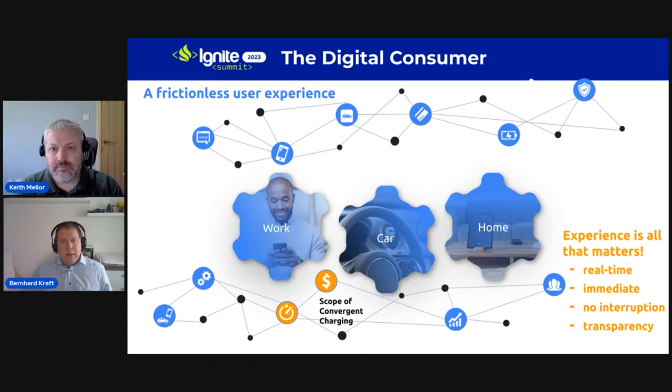Telco customers, having a good experience from the internet, expect everything to be immediately available — on their fingertip with instant results when purchasing something. The scope of what we do as a telco operator is convergent charging, which has evolved from 3G and 4G down to 5G. Everything the end customer does needs to be real-time, immediate, and transparent, because every transaction through our system involves money. Visibility is very key for the telco operator since we do revenue management for them.